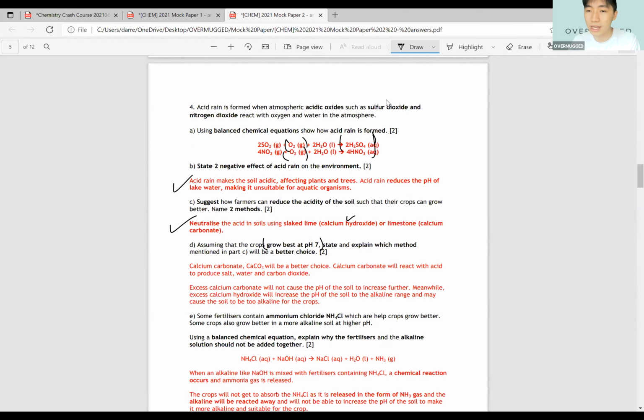Do I use an alkaline or do I use a carbonate? Carbonate will be better because carbonate will not cause the pH to increase further, even if I add it in excess. But if I add in excess alkaline, what happens? The pH might shoot up, right? It might go into the very alkaline range. And then that's not good for our plants, okay? So if you want to maintain it at 7, then the better choice would be calcium carbonate, okay?